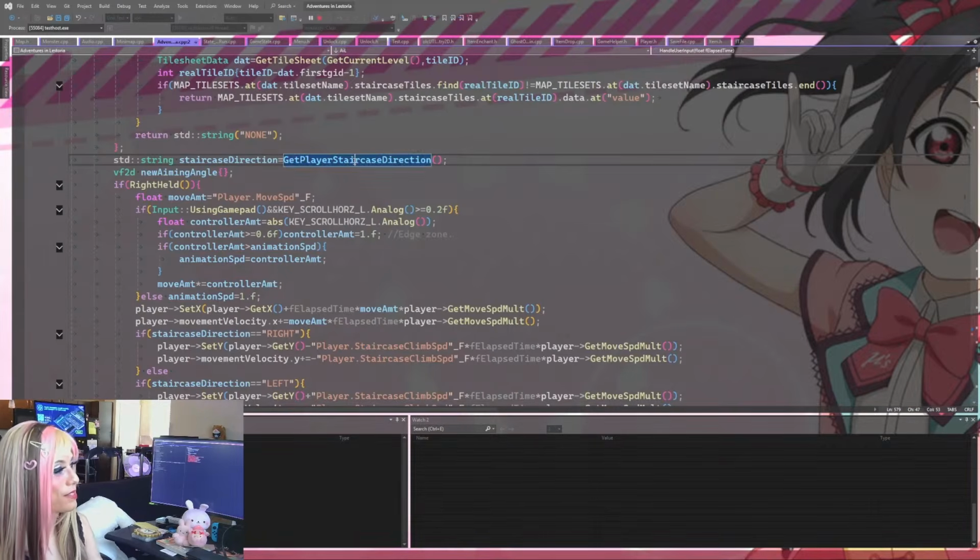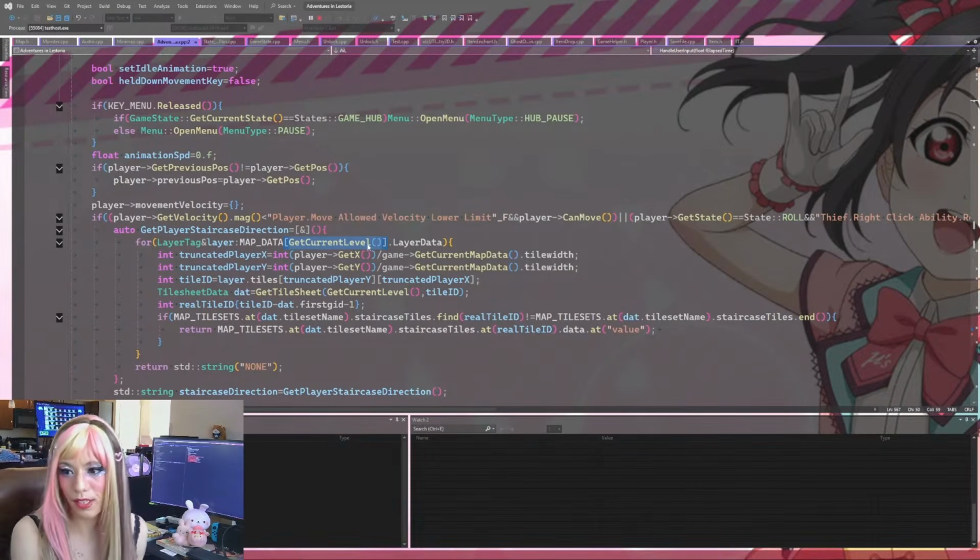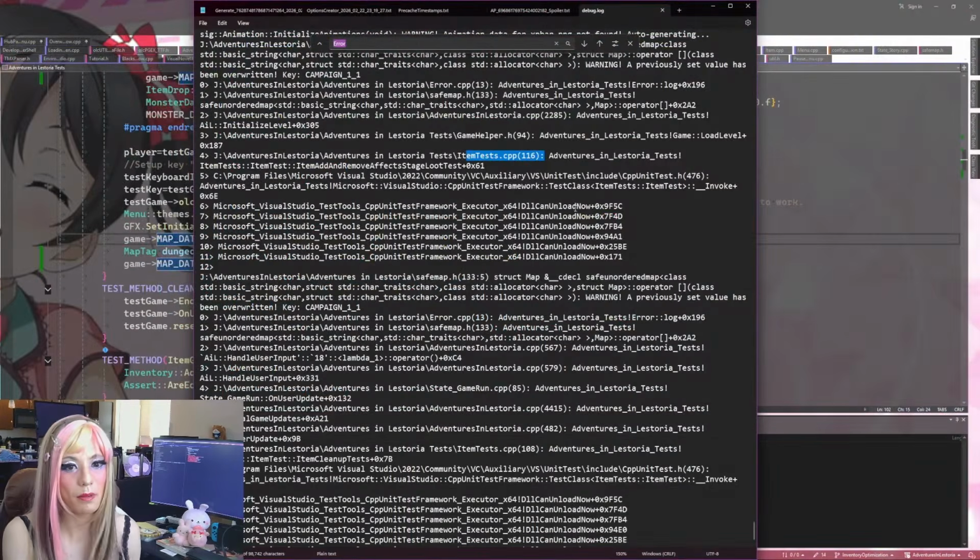And get player staircase direction. Which then calls line 567, which is right here. So that must be where it creates it, because it's like it doesn't exist or something. So yeah, that would actually do it.